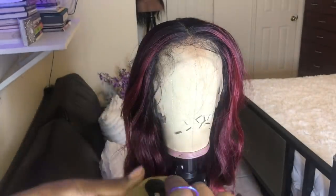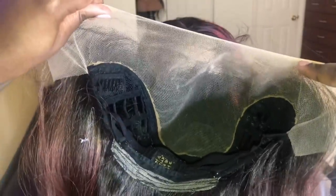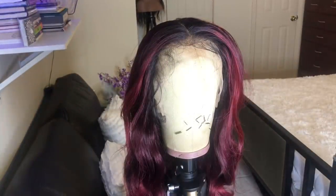If you ever made a wig with a frontal or closure, you're then left with that extra cap material underneath. So now from the back towards the cap, right by the faux scalp, I'm going to just cut off that extra material. And then voila, the faux scalp is off, and this is optional. You can definitely leave the faux scalp on there if you want.